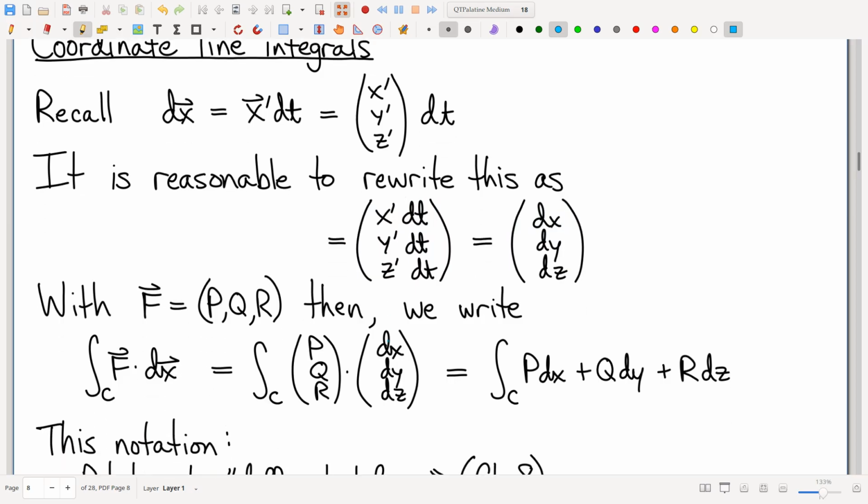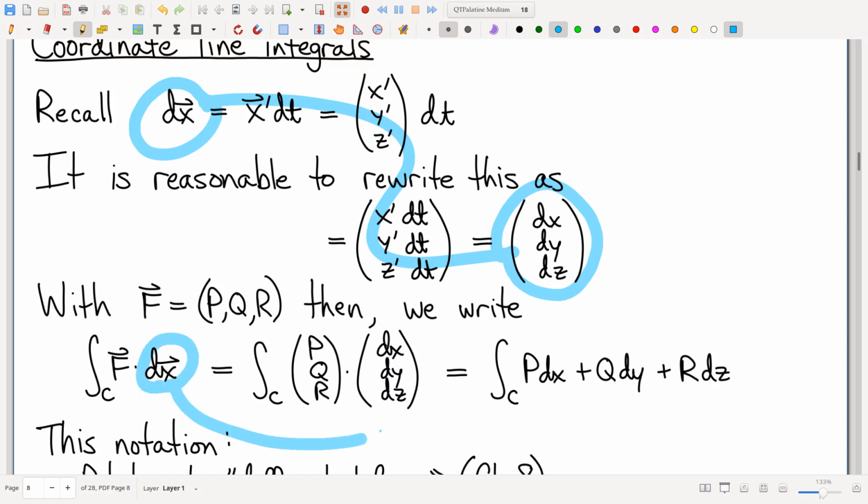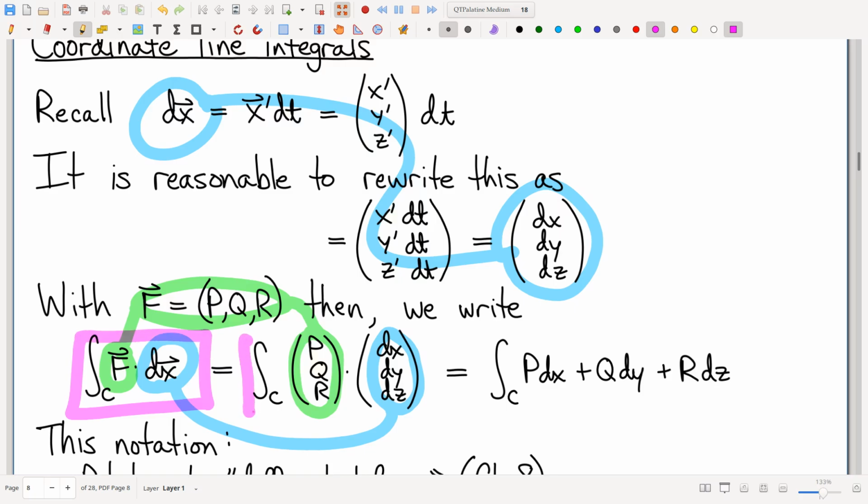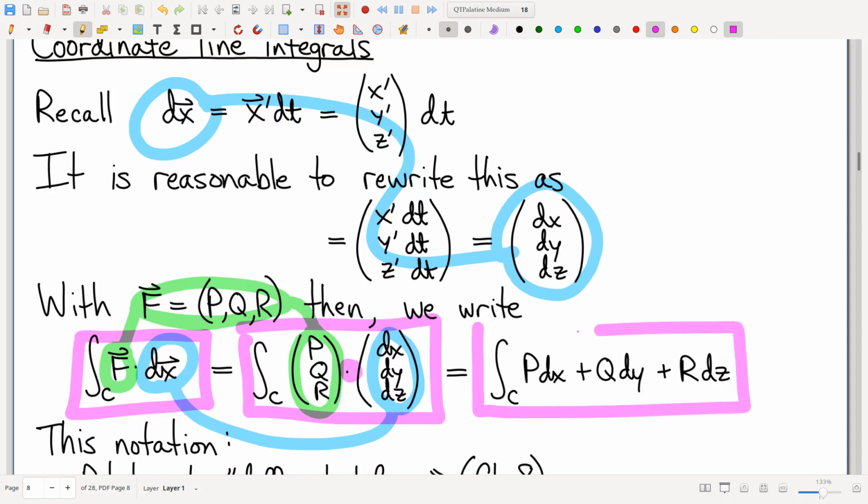Okay, so with that observed, here's what you can do. I'm not saying should, right? Here's what you can do. If dx is dx, dy, dz, and if you have some vector field, well, it's going to have coordinates and common notation, weird though this may seem, it's pretty common to call those coordinates p, q, and r. You can take this vector line integral, write it out in coordinates, like we've done here, and then just manually write out the whole dot product there, and it turns into this.